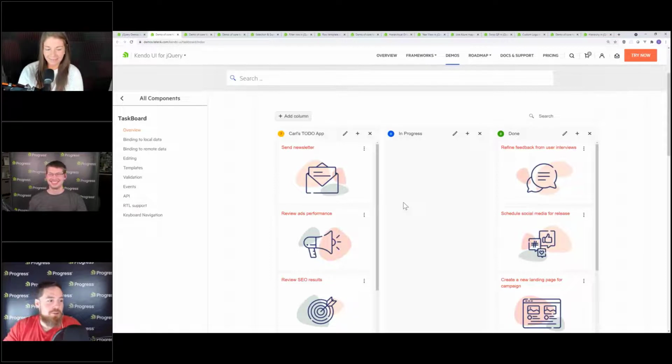Like if we think about Trello, for example, there's a lot of functionality built in under the hood. You would still be responsible for something like that. However, we try to make it as easy as possible to at least provide the user experience on top of it, and then whatever else that you need to do under the hood to save this data or execute commands or actions based on how users are interacting with this, you have full control over that, of course.